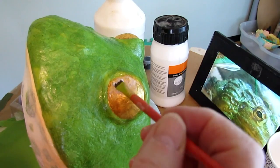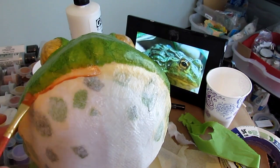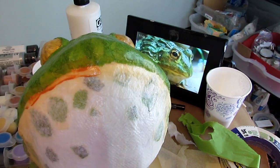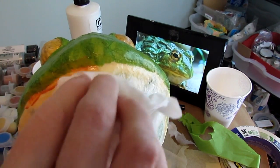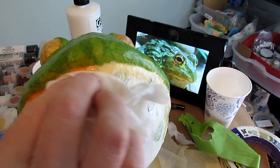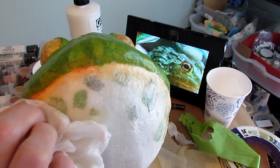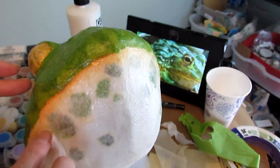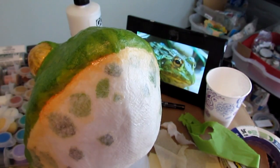I did that between every single layer on the eye. While I waited for the gel on the eye to dry, I mixed up some golden acrylic glazing liquid with a little bit of burnt sienna, and I used that to bring out the seam between the two lips on the frog's mouth. I wiped almost all of it off with a damp paper towel because I wanted that to be a really subtle feature — something that wouldn't draw your eye to it, but still helps to define the mouth.